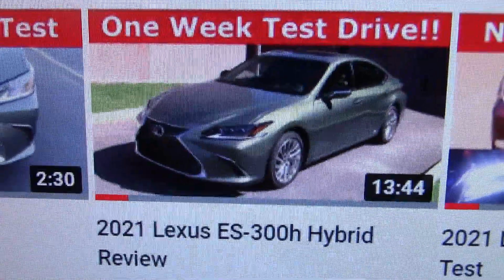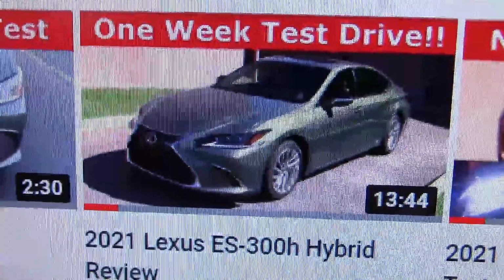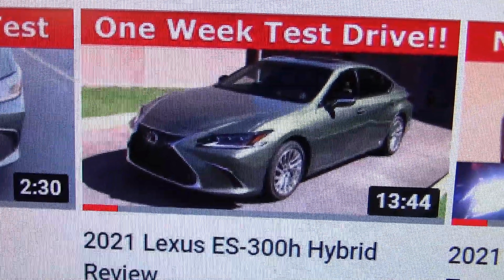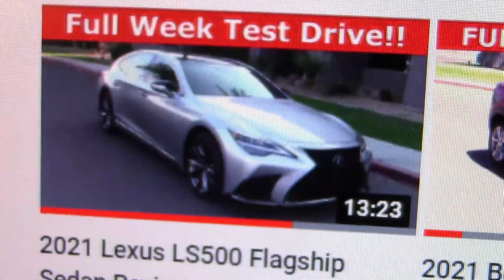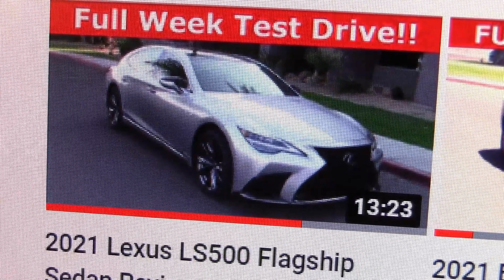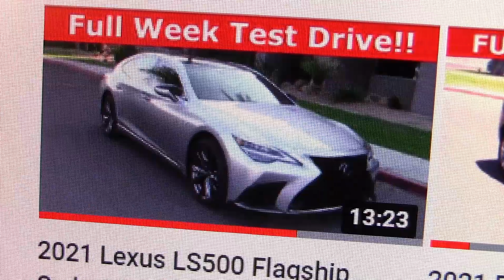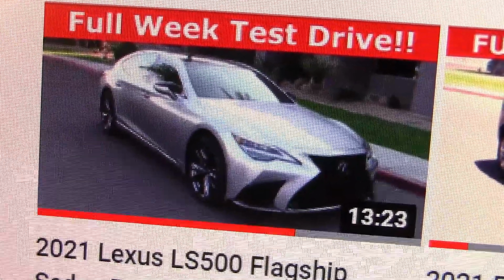If you like the Lexus ES but prefer something with more fuel economy, we drove the ES300h Hybrid. Pretty much the same vehicle you're seeing here, except it gets better fuel economy. We'll have a link for that video at the end of this video. And we also drove the top-of-the-line LS500 Lexus. That cost a lot more money. We'll have a link for that video at the end of this video as well. So you can get 3 Lexus tests for the price of 1 free.